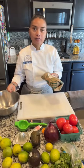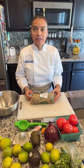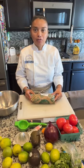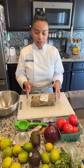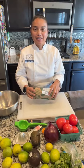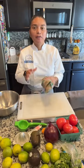This is a part of the menu tasting series that we were doing for the Colorado Springs area. I just moved to Colorado and I'm creating a new menu for the Colorado Springs people. So I'm excited to get to tasting a new menu with you. That's why I call it menu tasting, so you can cook along with me.